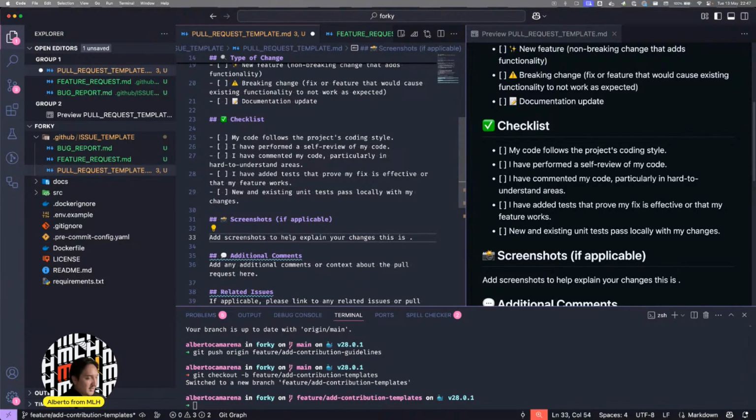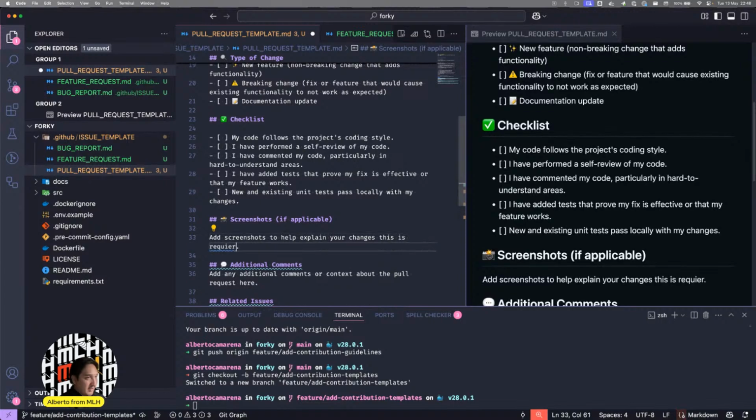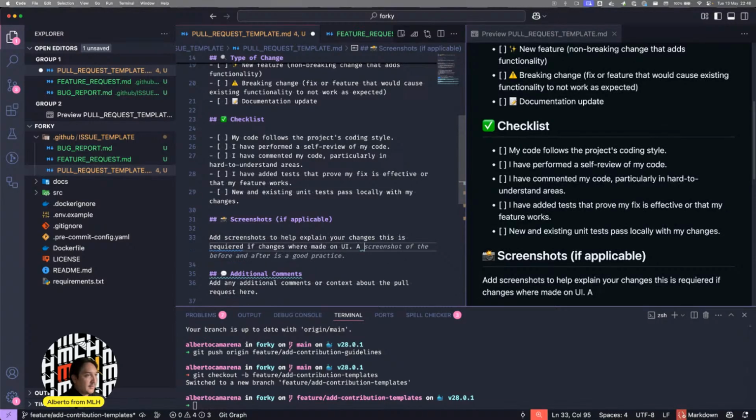This is required if changes were made on UI. Screenshot, it's a good practice.